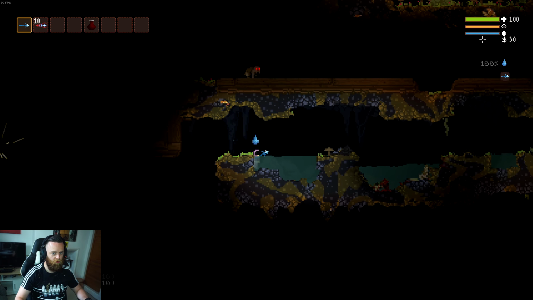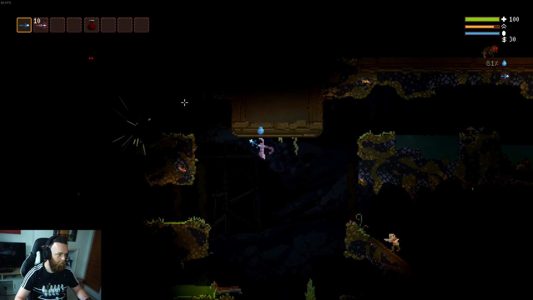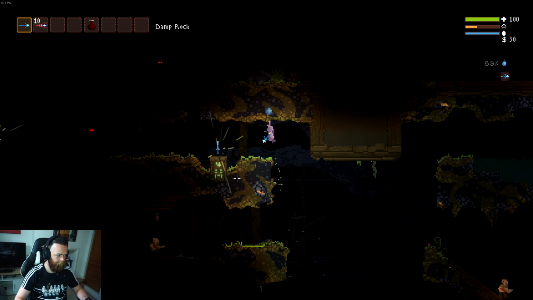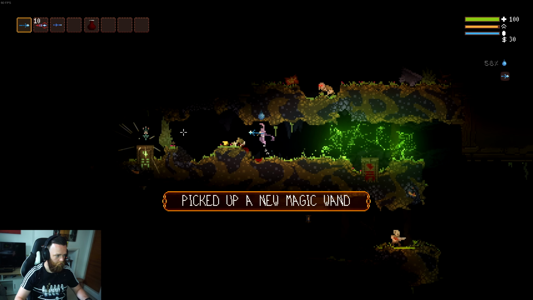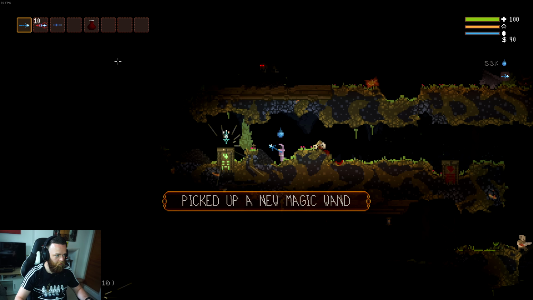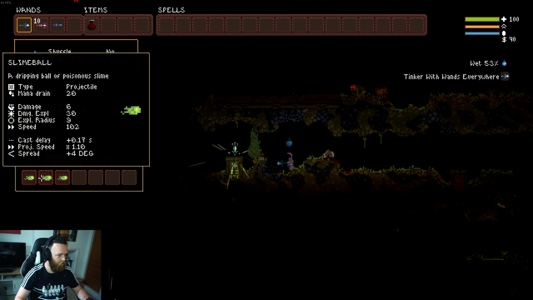As you can see, I've swam now, so I'm 100% wet. Which is fine. Oh my god, he nearly shot me. You find other wands. It's good to pick them up, especially if you've got spare slots. May as well pick it up and see what it's about. What we got here. So that does slime balls.